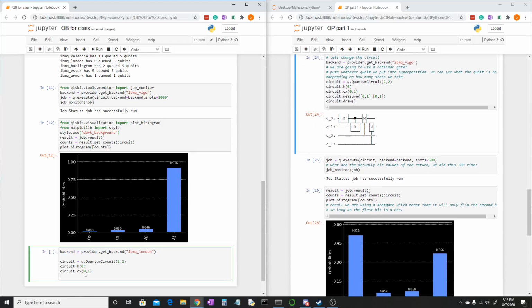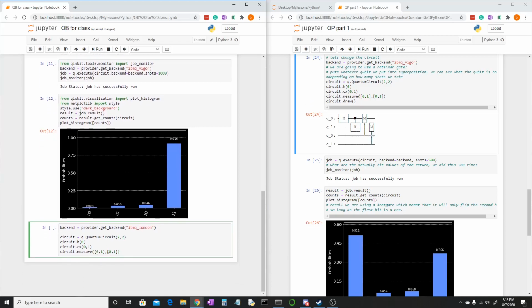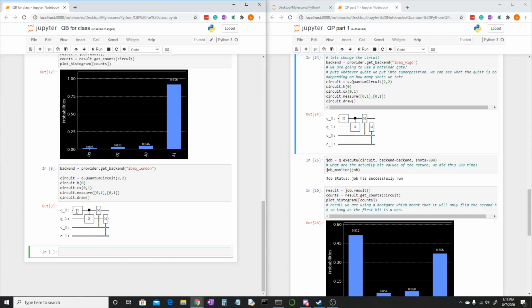All right, and then we create circuit.measure, with brackets 0, 1, comma, brackets 0, 1. So we want the qubits to be 0, 1 and the regular bits to be 0, 1. And then we draw our circuit. And so we have the Hadamard gate, we have the control NOT, and we have our measurements.